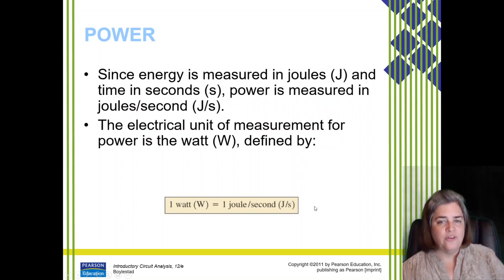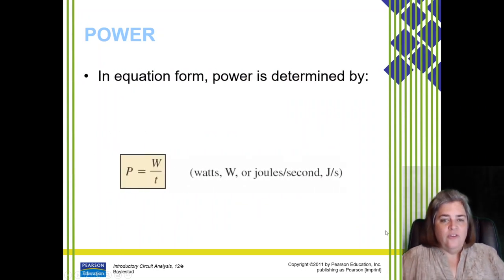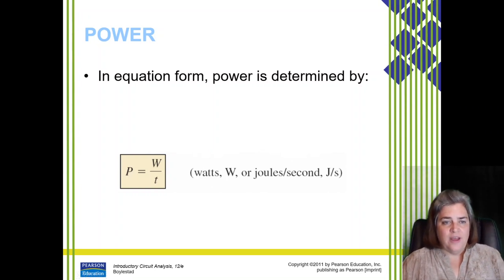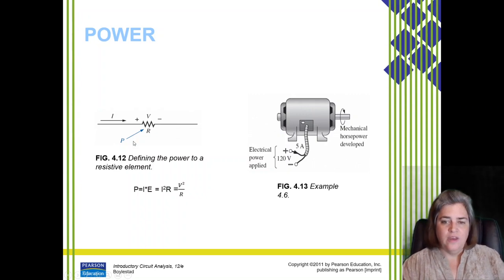Remember, you saw joules when we talked about energy and voltage, when we defined voltage as the amount of energy it took to move charge. This is the same energy that we were talking about. So power is that energy divided by time. Another way of looking at it is it's the voltage times the current. So the power delivered to a circuit is the current that the circuit draws times the voltage.